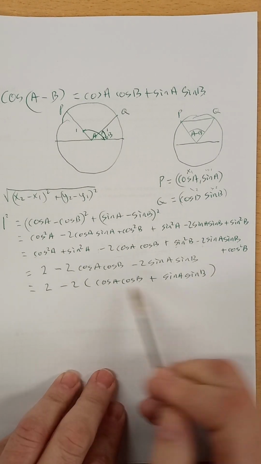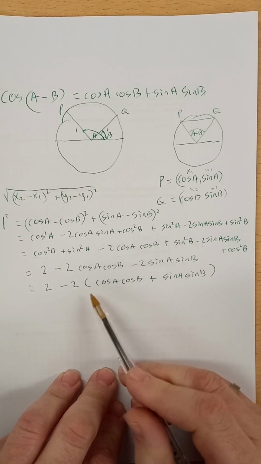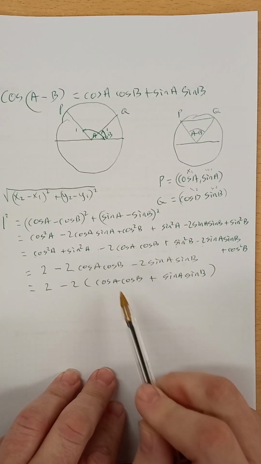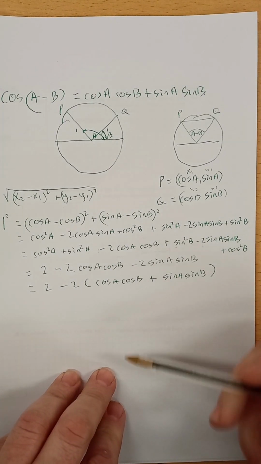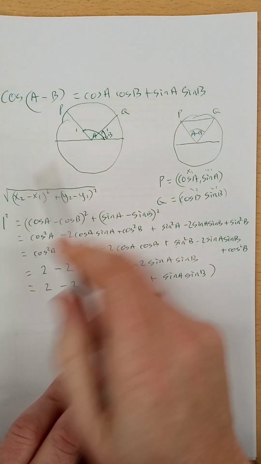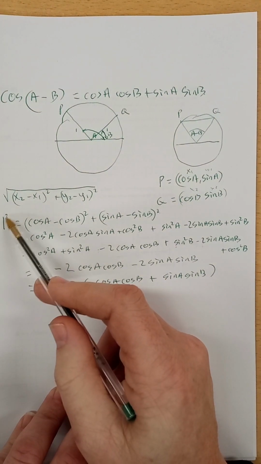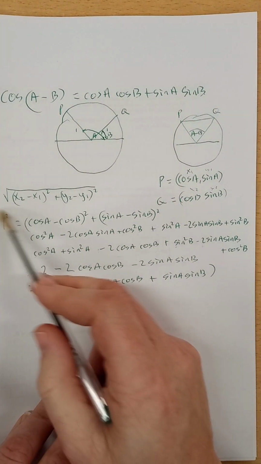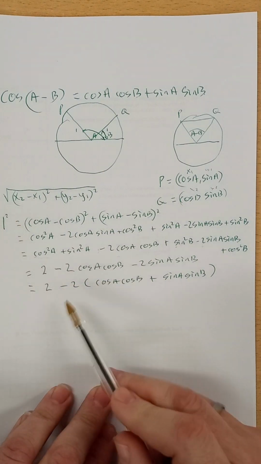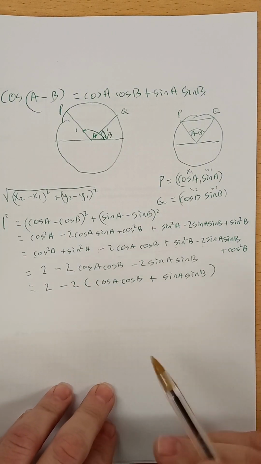So there I have it. I've factorized that out. Now you're thinking, can I do any more? You don't need to do any more, because that's the first one done. You've worked out the distance, you've got the length of it squared. So all I need to do now is find this using the cosine rule to make the two answers equal to each other, and hopefully it'll work.